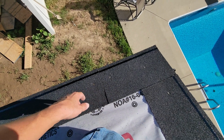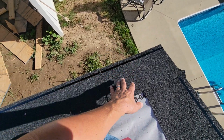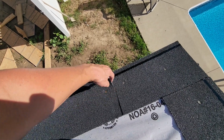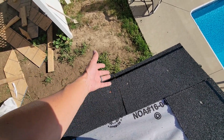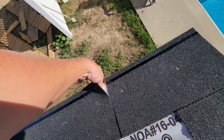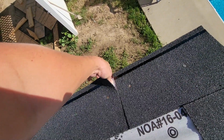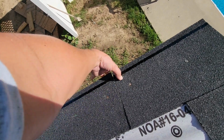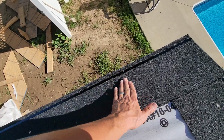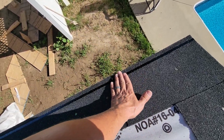Just the other day, I did a video, I had to cancel notification, sorry there, about how you need to offset your starter row. It's very important. If not, you stack your shingle with a keyway here of the starter row, it's going to drip in, causing issues. You want to make sure your nail placement is low. As they stated, this is T-drip or D-drip, whichever they call it, and it hangs down a little bit, so you want to not shoot through and have it blow out that void in the bottom, but you want to keep them as low as you can to that seal strip so it's pinned down, so when your next shingle sticks, it's bonded down.